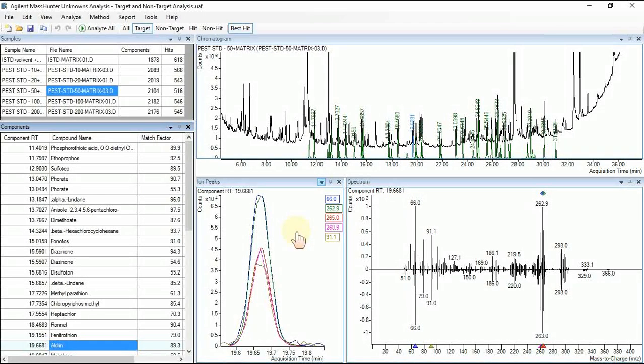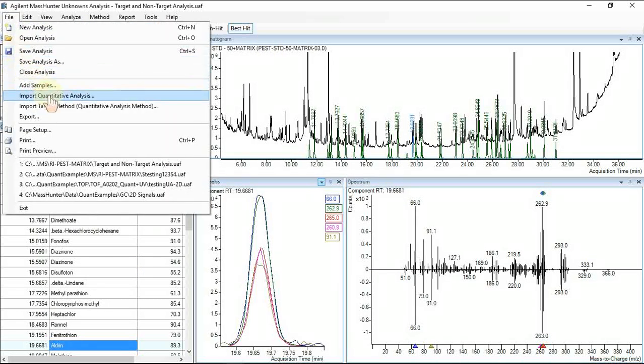You might ask, how do I get that quantitation target information into unknowns? Well, a couple ways. From within unknowns, I can import the quantitation analysis. After I've finished quantitation, I've saved those results. That will bring both the method and some parts of the results into unknowns. Also, if I want, I can just take the target method as a standalone without the results, and the method will help me do the target matching.